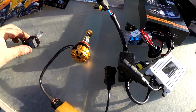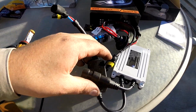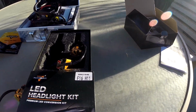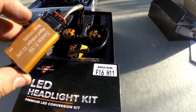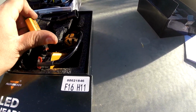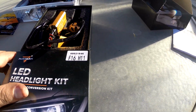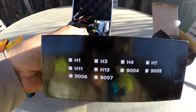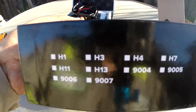Original, LED, HID. Really small, compact. I can see how these would fit anywhere. This is the configuration that comes in with this model, the F-16s.